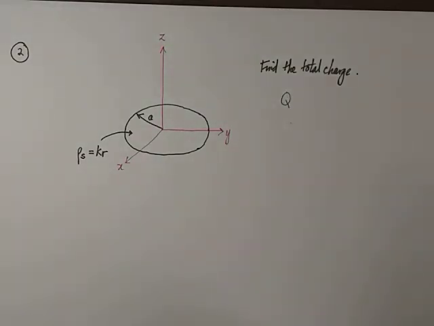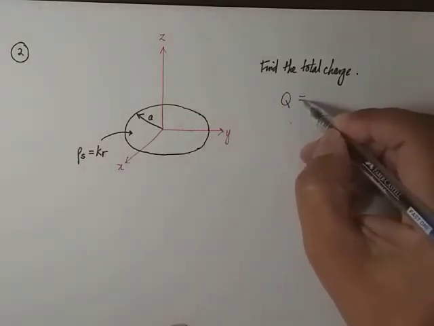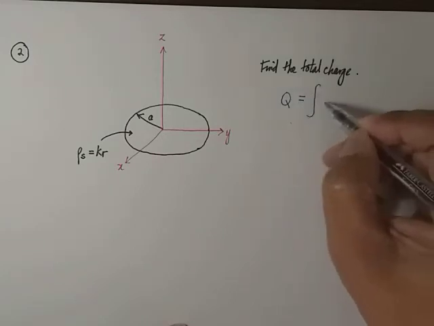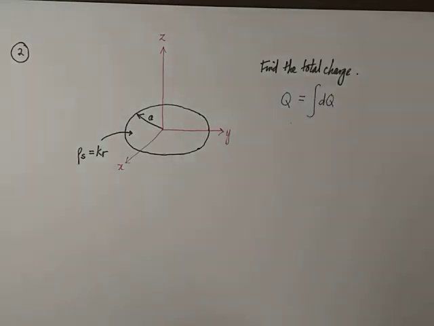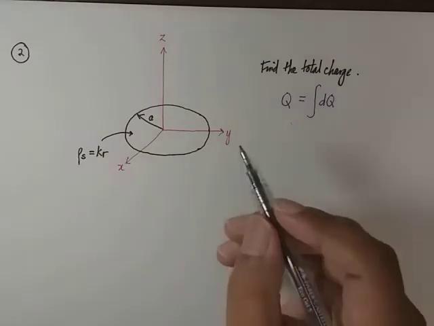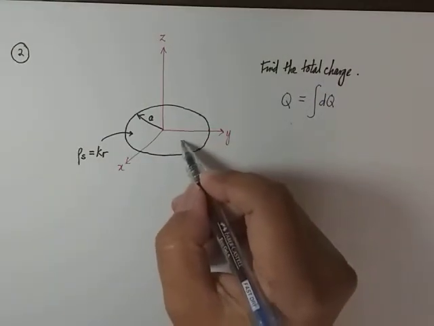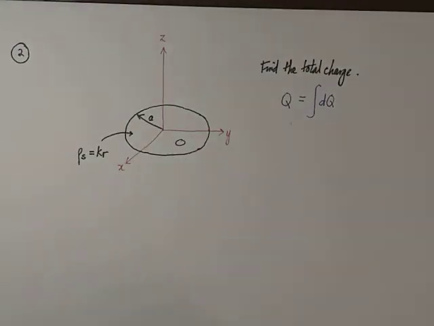Remember, in our discussion before, Q is our total charge, and we know that it must be equal to the summation of all the samples taken from our source. So now I'm going to draw the sample on the diagram. How do I draw my sample? First, it must be a general structure. So I'm going to make it just a structure like this. Okay, that should be my sample.